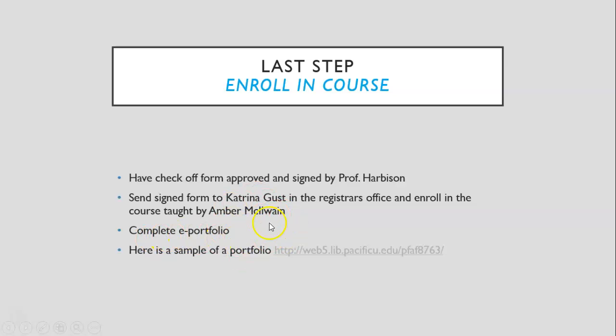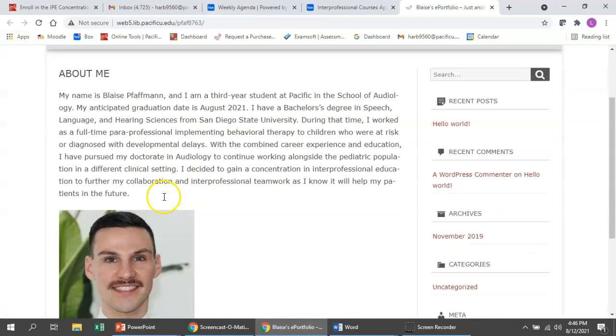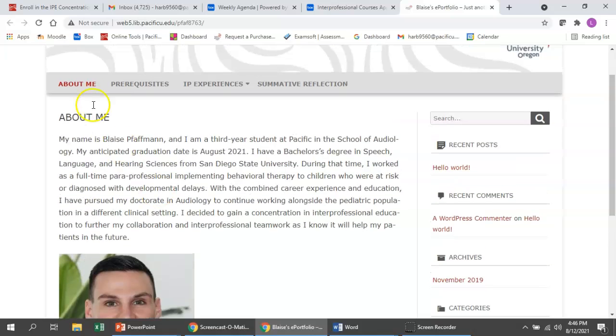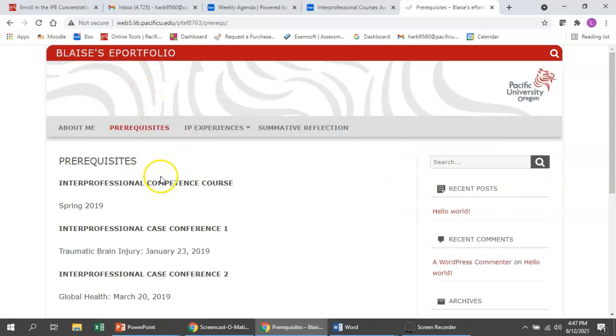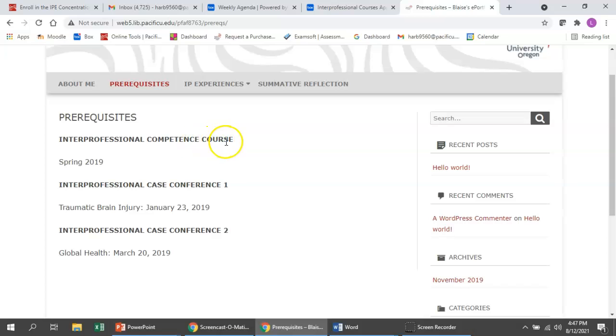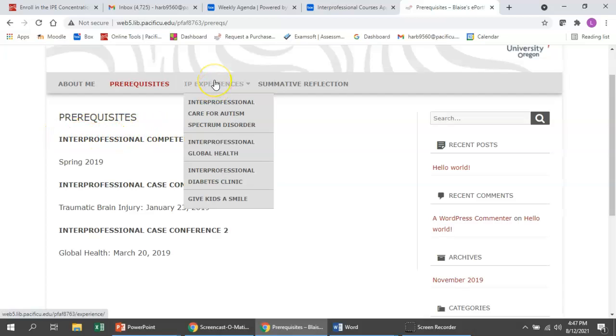And what is involved with that course is basically you're just going to be completing an e-portfolio. And here is an example of an e-portfolio that she has. This is on the website. So like this person put an about me, just a little bio there. They put their prerequisites, which was they completed the interprofessional competence course. This would now say the foundations course, or for the diversity, equity, inclusion. And then the 2 case conferences that you have to take, for the new e-portfolio you would just have this as your prerequisite, and then over here you'd have your case conferences.